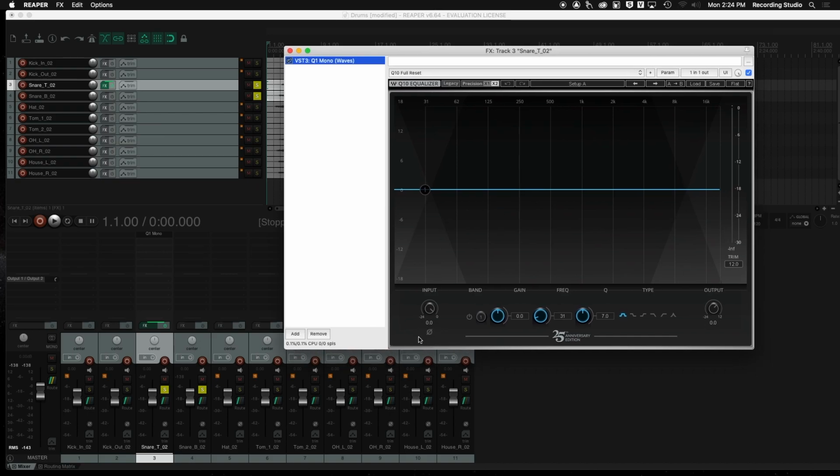So this, even though it doesn't look like a button, that circle with the diagonal line through it, is kind of the universal symbol for phase reversal. So we want to reverse the phase. These two signals, the snare top and snare bottom, are what's called out of phase. Even though this is obviously an EQ display, imagine your signal starting here at number 1 and going positive, negative, and then back to 0.